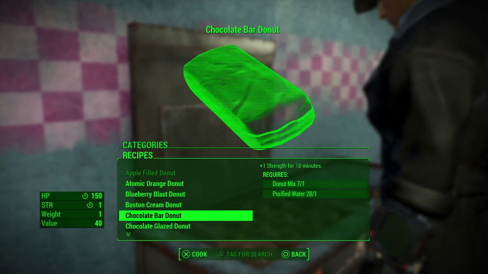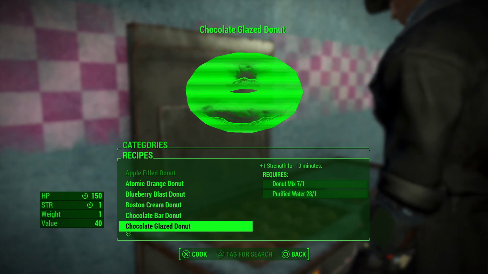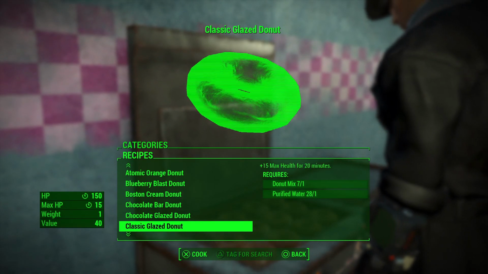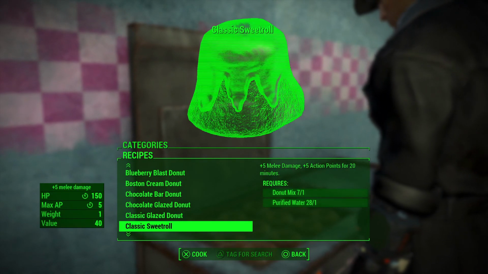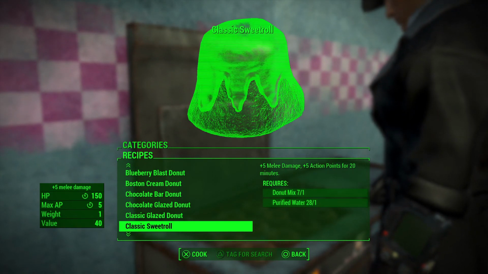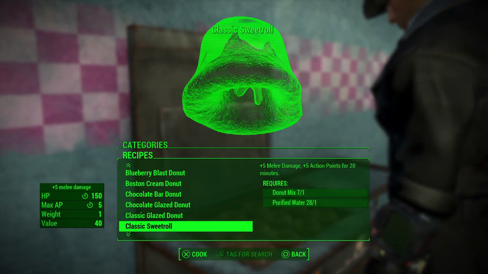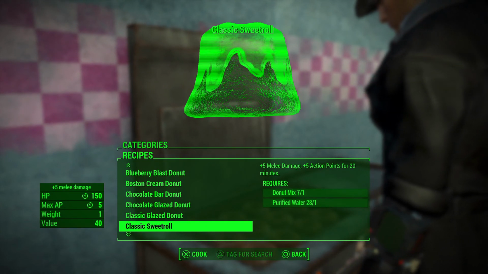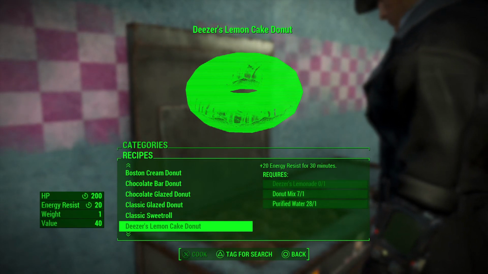The Chocolate Bar Donut adds plus 1 strength for 10 minutes. The Chocolate Glazed adds plus 1 strength for 10 minutes. The Classic Glazed adds plus 15 max health for 20 minutes. The Classic Sweet Roll adds plus 5 melee damage and plus 5 action points for 20 minutes. Of course, we are going to be making a lot of these. I'm going to go ahead and start growing a lot of razor grain and purchasing all the sugar bombs I can.